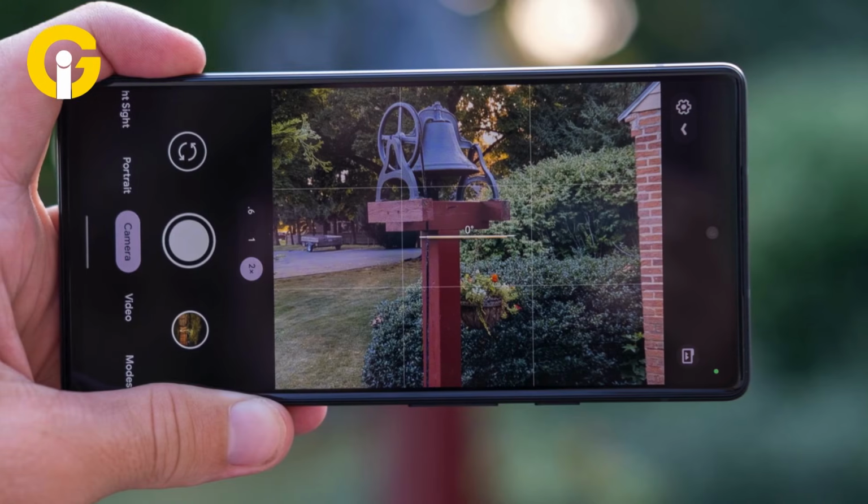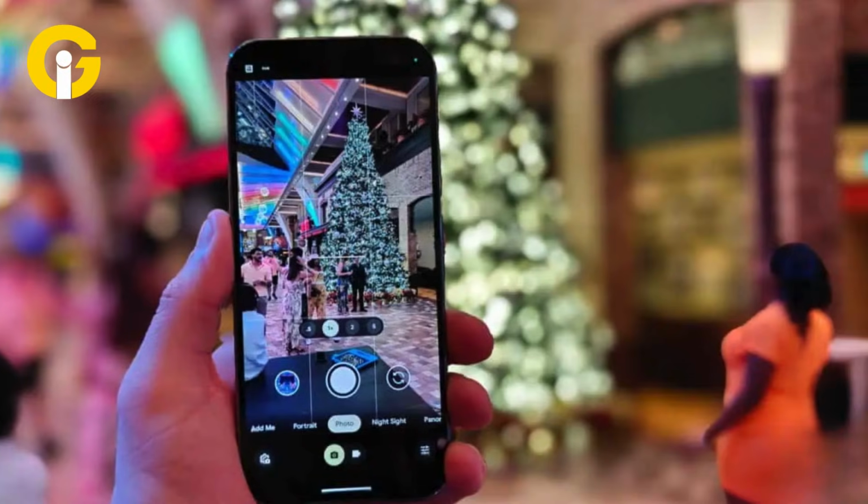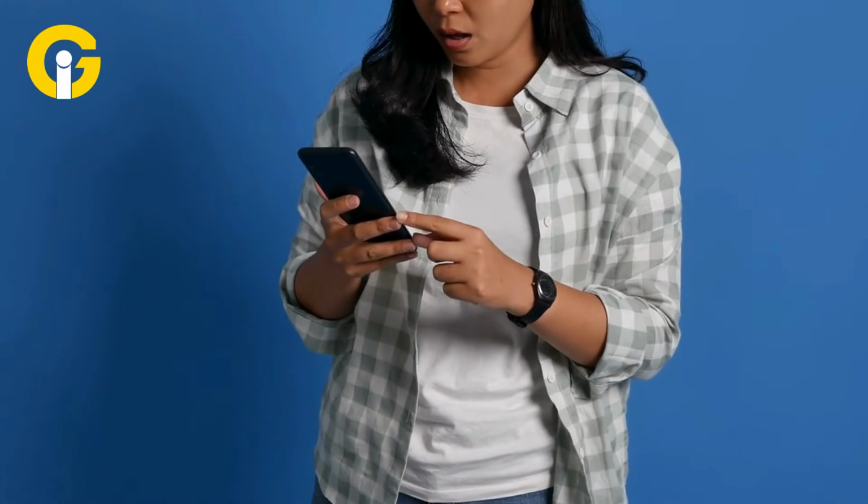Google is running the same camera app across multiple Pixel phones, yet using different layouts depending on the device. That's why some users thought the update reversed it when in reality nothing moved in the first place.